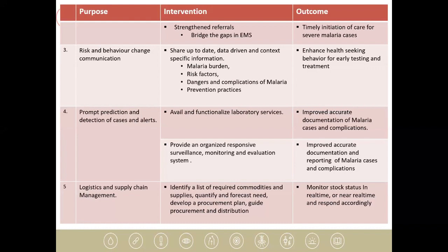And when they come back with these reports, then we shall harmonize what we have, because you know, by micro planning, we want to get the district context, because right now what we have is based on the data that we are analyzing from Ministry of Health, and that is what we've used to develop this procurement plan. But after the teams come back from the micro planning activities and have gotten the district picture and the sub county picture, then we shall harmonize the two to make sure that we are planning appropriately. And the intended outcome here is that we want to monitor stock and respond in real time so that we consistently have stock available.